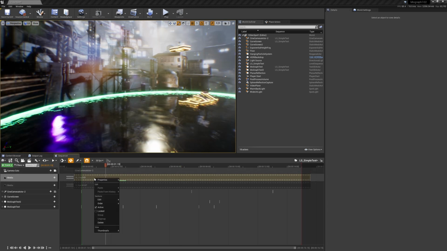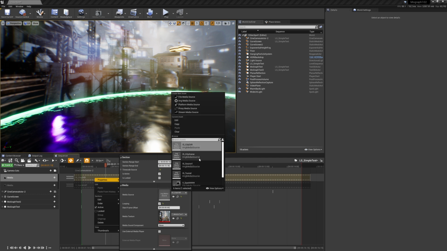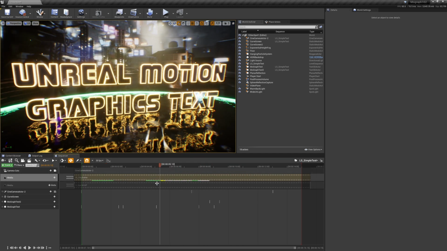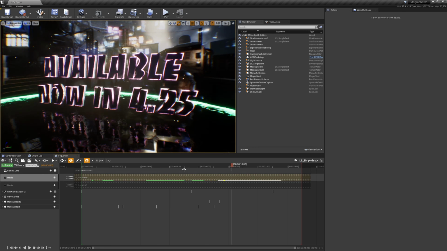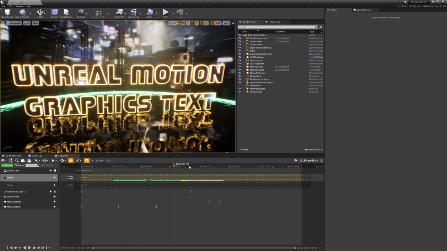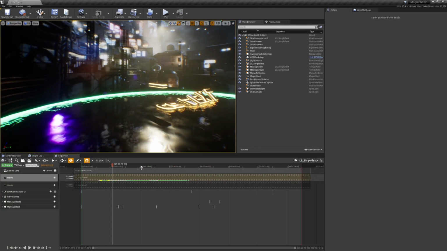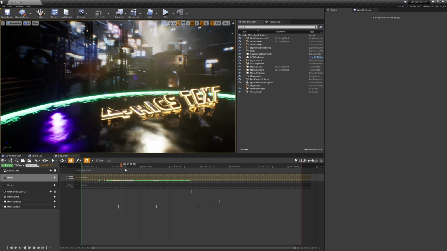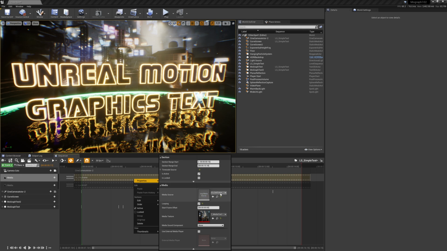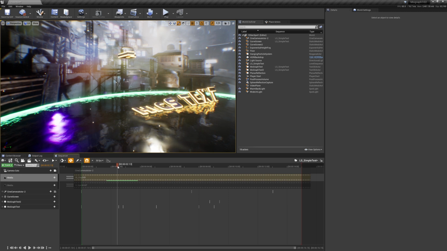But I also have this same EXR sequence rendered out as a JPEG or a PNG sequence. And you'll notice something quite different happens as it has to fill in as it's going along. The reason for this is JPEGs and PNGs are compressed, so they have to be decompressed upon playback. And so you will get a lot less fluid when you're scrubbing around using these. However, when you play them back and render, it'll be totally fine. But in general, EXRs just tend to be a little better for bouncing around inside.